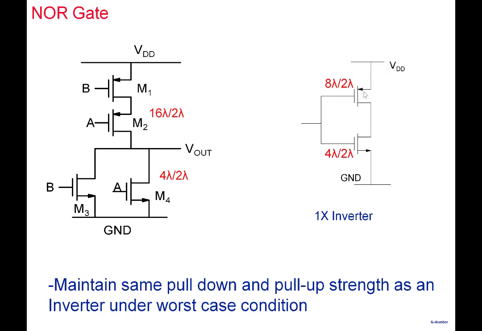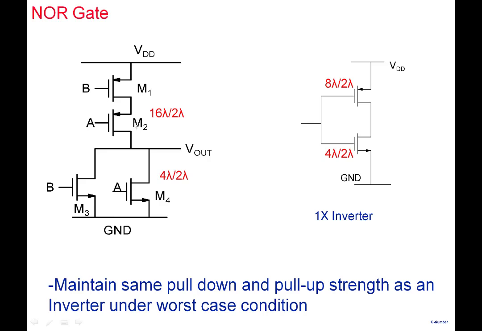So if we want 8 lambda by 2 lambda here, we should size it to 16 lambda by 2 lambda here and 16 lambda by 2 lambda here. Then effectively they will act close to a single transistor of effective width 8 lambda by 2 lambda here. So that's the idea why we are saying let's put this to 16 lambda by 2 lambda and 16 lambda by 2 lambda here. All right, but note that the sizes are already becoming on the larger side. 16 lambda here and 16 lambda here, PMOSs are becoming large in size here.